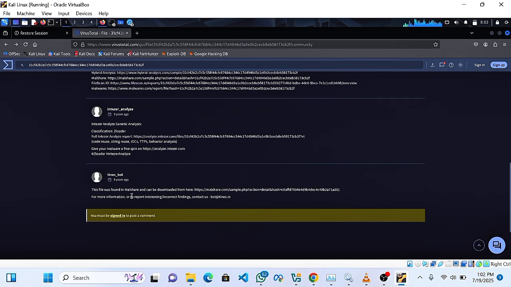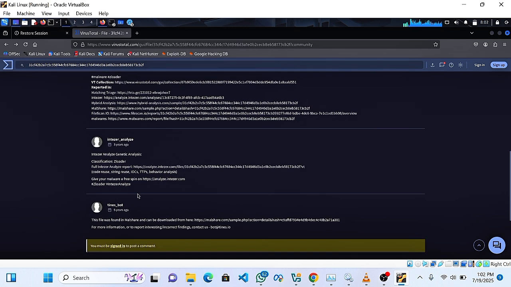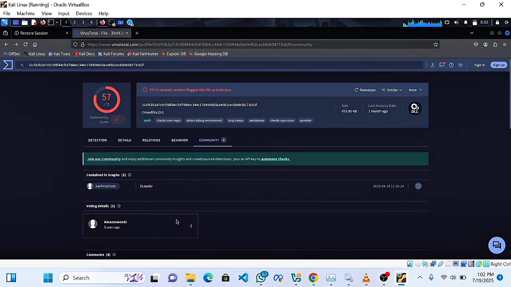For more information or to report interesting or incorrect findings, you can also add your comment. So give your malware a free spin. So we can discover that this is malware, automatically, and do that with VirusTotal.